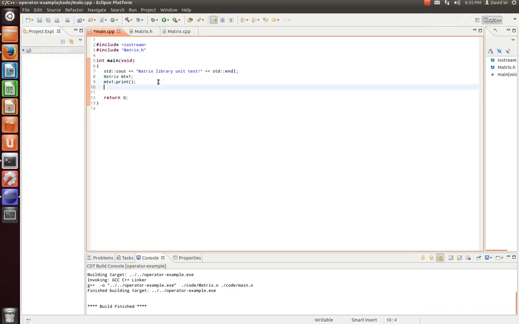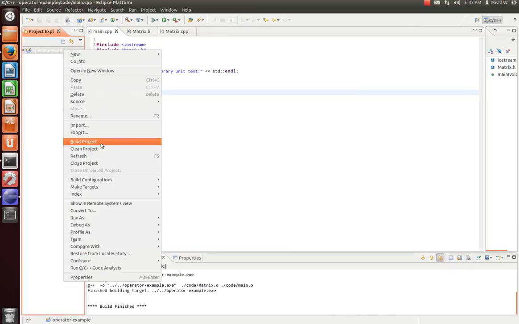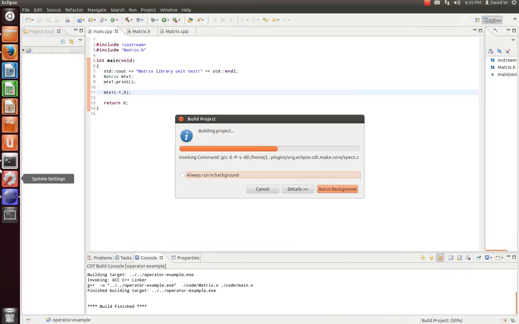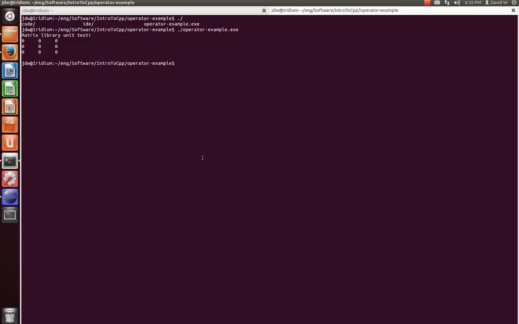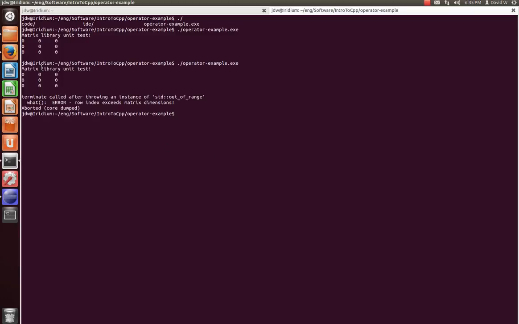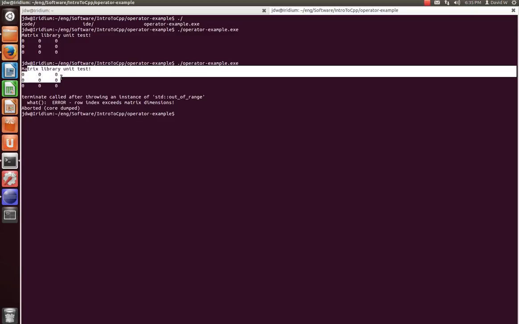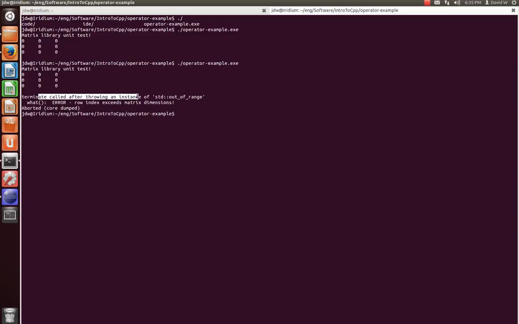Let's do, the first thing we want to do is test out our if statements on the double parentheses operator. So matrix1, -1, 0, and we'll do something as simple as that. So we see here, we created the object, we printed it out, and then we threw an out of range error saying row index exceeds matrix dimensions.